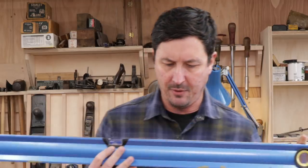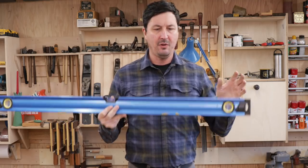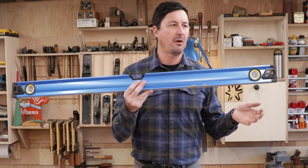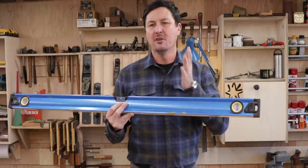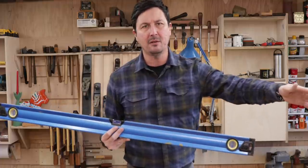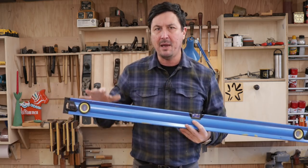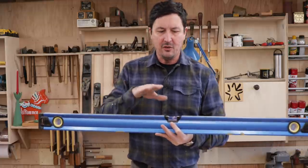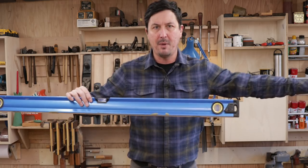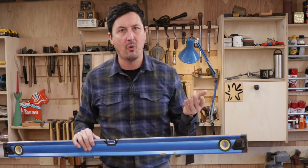You're going to want to have a level. If you're not going to be building a house or standing up walls, just get a 24-inch level — the Empire levels at Home Depot are fine. For general purpose, a two-footer works for plumbing, figuring fall, leveling pictures, and many other things. You can even extend it by attaching it to a really straight piece of MDF or factory-cut board to get the effect of a four-footer.